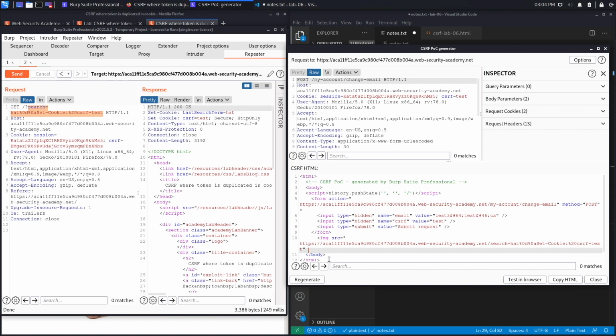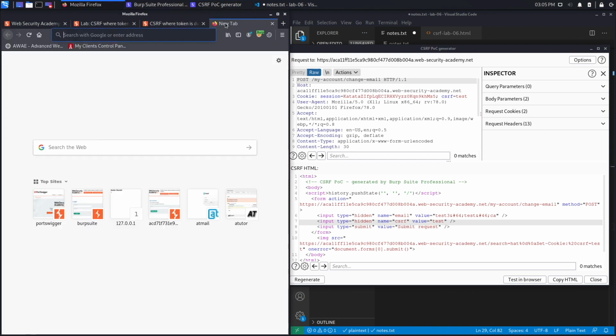So we've got the source of the image, and then we're going to say on error, submit the form. So document.forms[0].submit, and close off the image tag. So this looks good. So what it's going to do is it'll first try to load this image by visiting this URL over here, which performs the HTTP header injection, and this is not a valid image, so it's going to throw an error, and when it does, it's going to submit the form. So this form over here, which performs the CSRF attack, this way it's all done in one go. So let's test this in the browser, copy it, and see if it works.